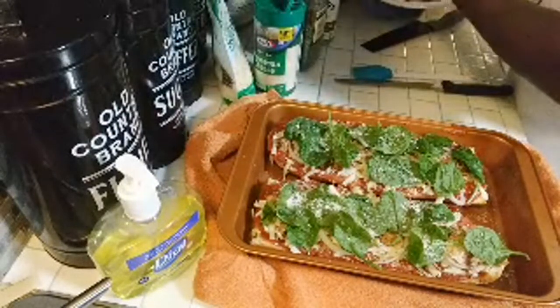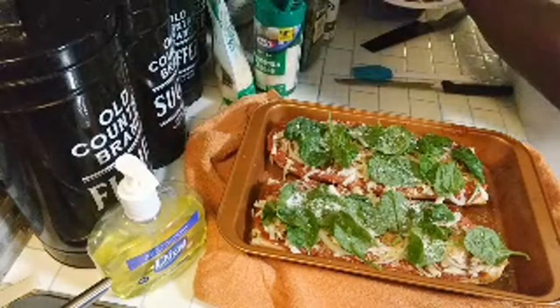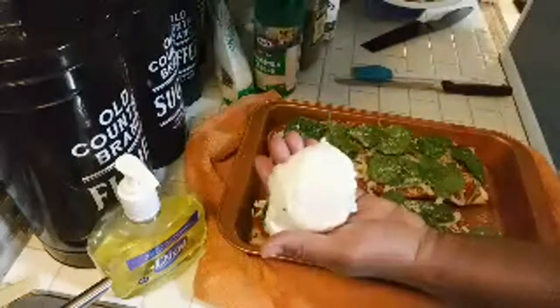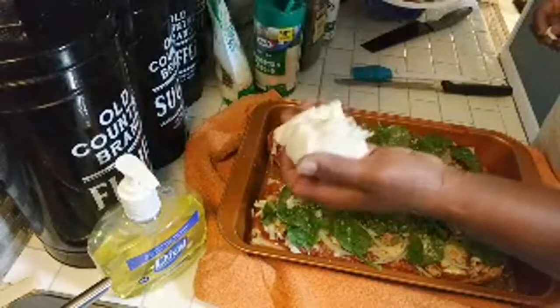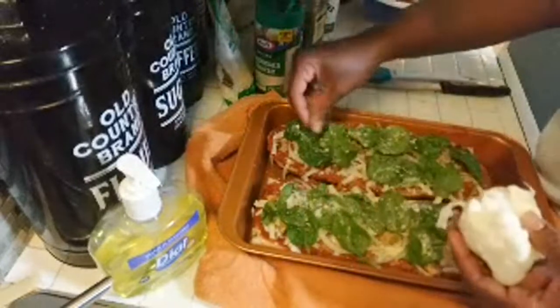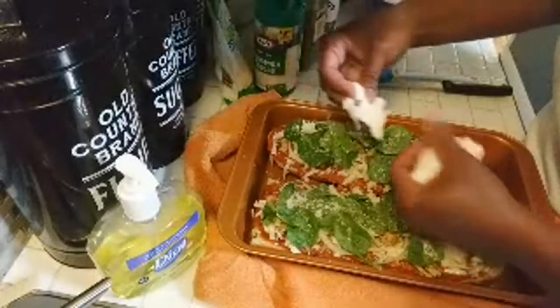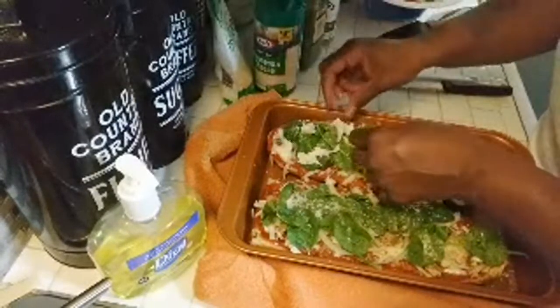And now I'm going to go in with some fresh mozzarella. Am I in the camera? Fresh mozzarella, fresh mozzarella with a mushroom stuck on it. And with this fresh mozzarella, just take it, nothing fancy. Take it and strategically place it.